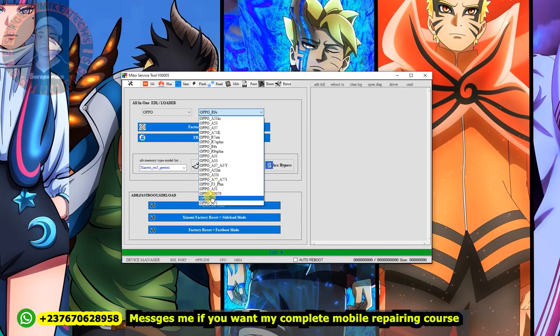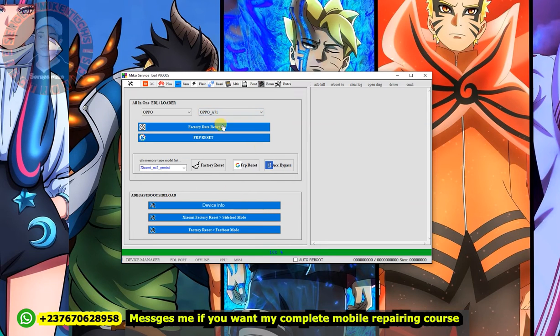Right here you can see the models, so just select the model that you want. Then if it's about factory resetting the phone, connect the phone before you click factory reset right here. The tool will automatically detect the phone and factory reset the phone for you. So make sure you install the drivers. You need to keep that in mind. Okay, if you want to bypass FRP, you do the same thing.